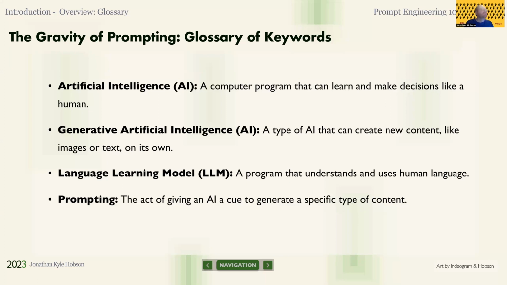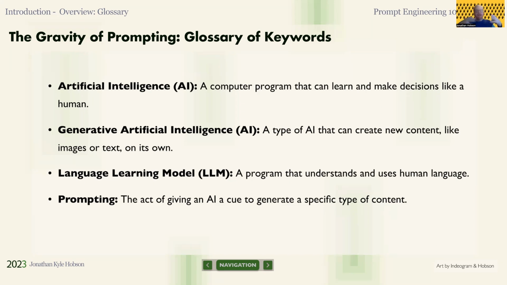And so we'll do a brief understanding so we're all on the same page of different definitions. ChatGPT is a generative artificial intelligence. Artificial intelligence is designed to mimic human intelligence. And ChatGPT is designed to create new content, like text specifically with ChatGPT, but DALL-E 3 can do images. They're also called language learning models, which is what ChatGPT is, an LLM, designed to be built around the human language, to understand the human language.